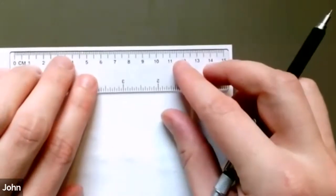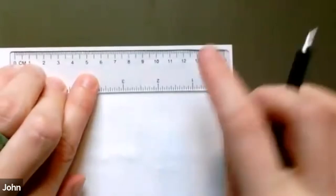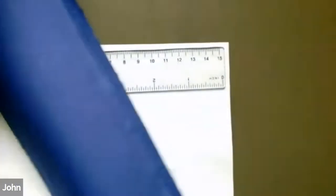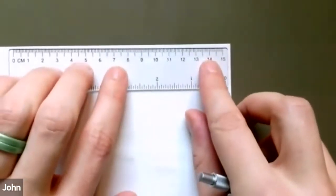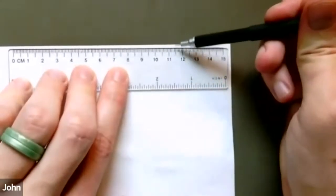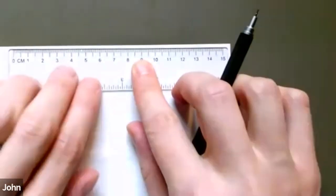So you're going to try to find one of your edges. Some of you may have selvage, and if you do, you can use that selvage as an edge. If you notice during our silence, I was fortunate enough to have selvage here. You can actually still see the machine needle marks, and I cut that off. So you can use that as an edge. If you don't have selvage, go ahead and give yourself about a centimeter away from the edge that we've given you, and straighten your fabric as best you can.